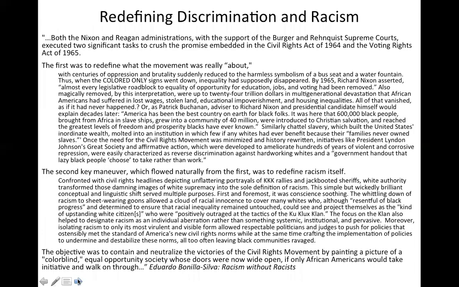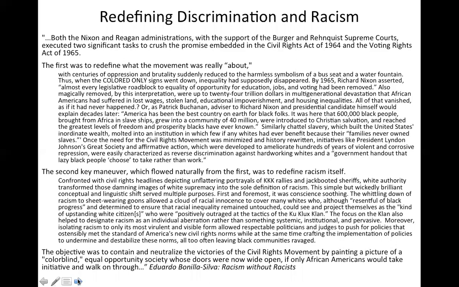And then I want to talk about two significant things that Reagan has done around discrimination and racism, redefining these concepts. And this is important because these were big factors why a lot of people don't understand racism to this day, or don't understand policies addressing racism. This is again from the book Racism Without Racists. And it's a long quote, but it's worth understanding.